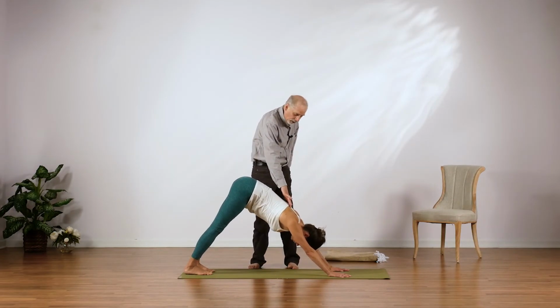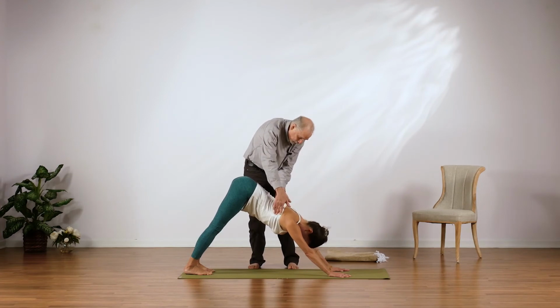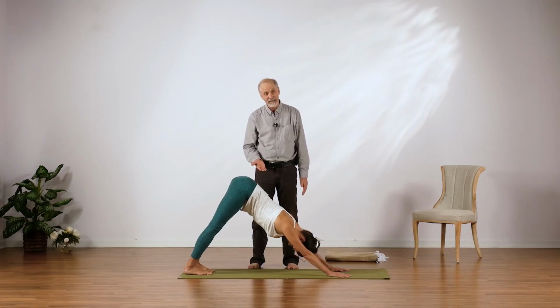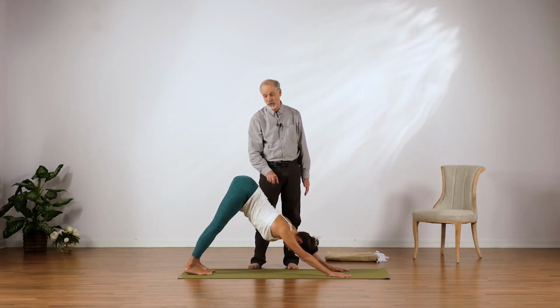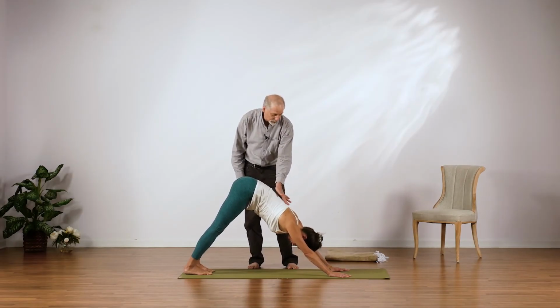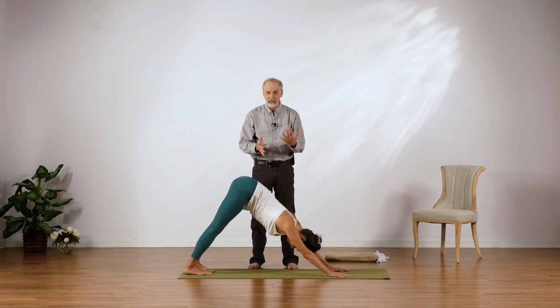Come back to downward dog again the way you were doing it before, where you're not hyperflexing your shoulders. Stay there. Inhale. Arch your upper back here. That's it. And then exhale, lower your chin, and feel like you're pushing out of your arms this way. Another thing that people tend to do, and she can demonstrate this very easily in her body, is on the next inhale, turn your tailbone up and arch your lower back. Some people have this kind of lumbar arch as well in downward dog, and we don't want that as well. So on exhale, pull the belly up. Exactly. Now inhale, arch your upper back, but more slowly with the breath. Let's see if you can. She's so loose that she can do it suddenly.